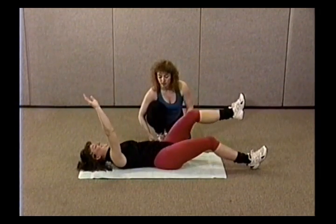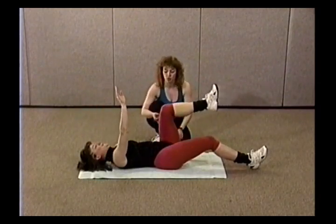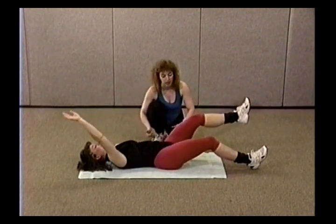Here comes number four. Hey, remember, you want to keep that back press flat. That's the whole idea. Right now, what you're doing is you're training your abs to stabilize your back through movement. Back out. What a good body.